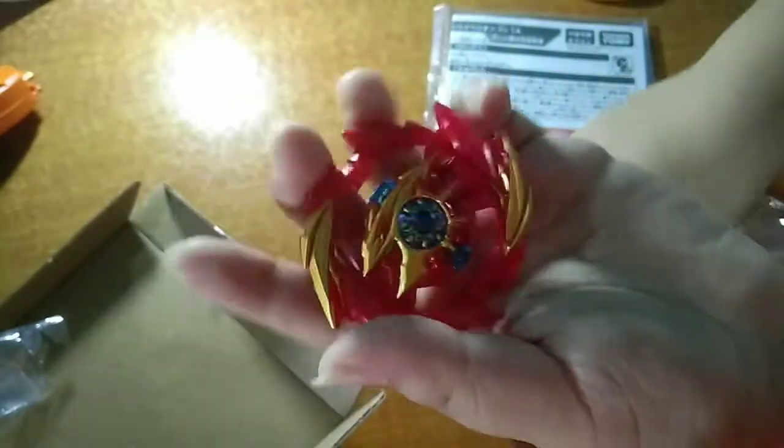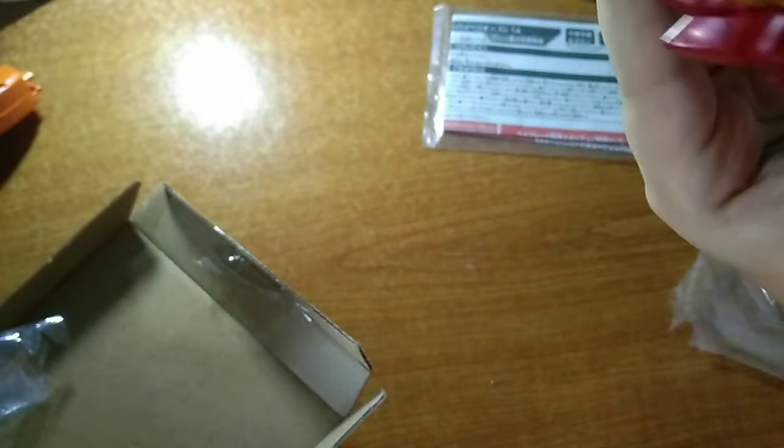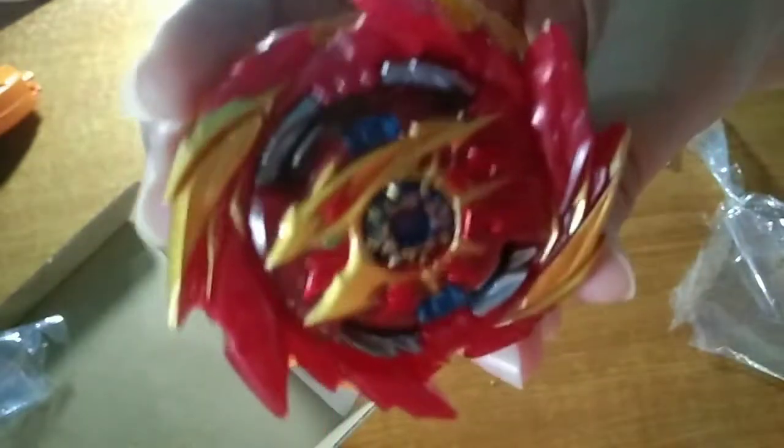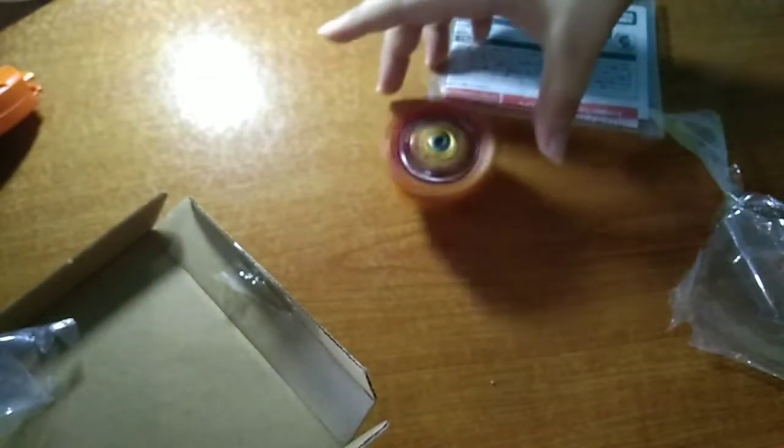Okay, first we're going to assemble it. There we go, Super Hyperion. You can put the chassis in line, so when you put it in line, it'll get better attacks.